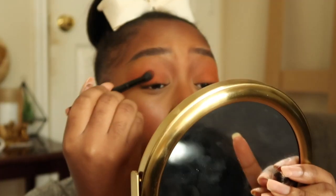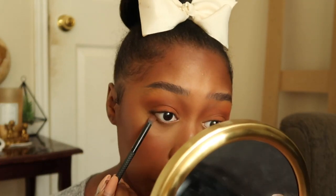Going back into that bronzer from before, sculpt out the outer corners of my eye. And once again, you ain't even gotta do the whole shebang with this, okay? You're just doing a little bit. Now that we got some definition in the eye socket, I'm gonna go back to this smudge brush that I used for my nose, dip back into the bronzer again, and go under the eye.